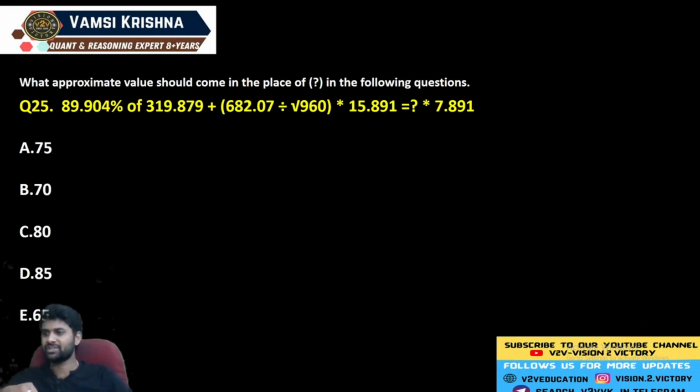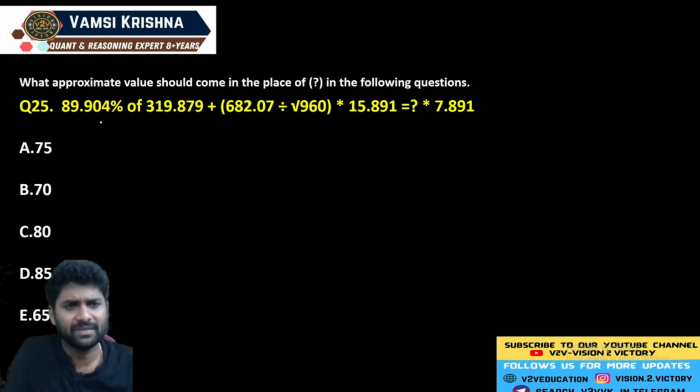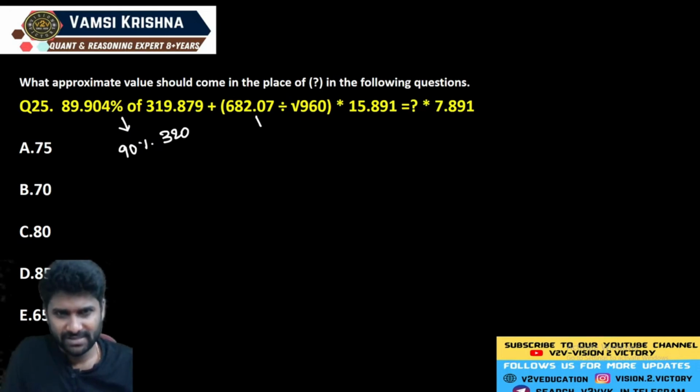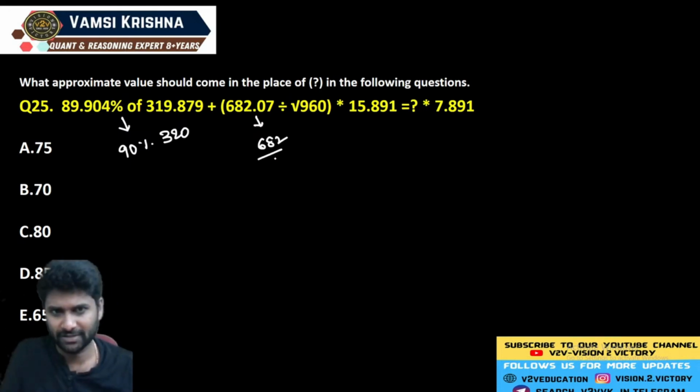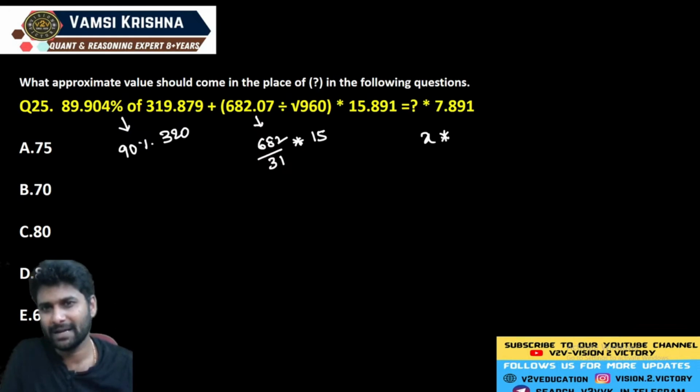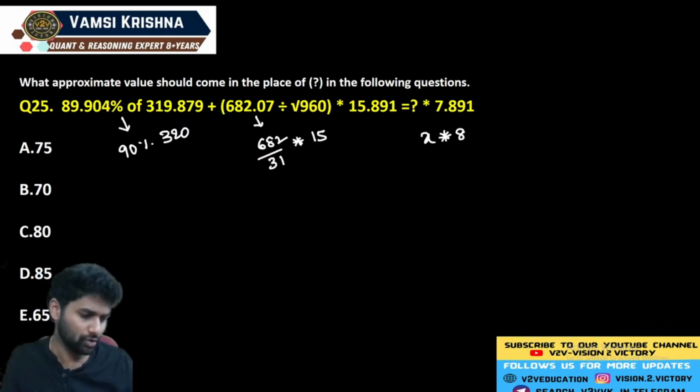Number series, simplification, and if you go through the questions related to quadratic equations, you can save your time. So it needs your observation. See the next one, see. It's 89.99 percentage. Take 90 percentage of 320. It's a value of 682. And you already know that 960, guys. You already know that 960 means its value of 31 square, again multiplied by 15, which is exactly equal to x multiplied by 8. Now go through the simplification here.